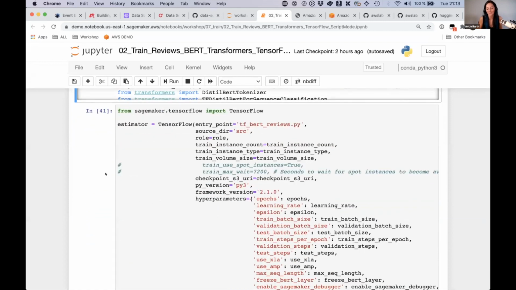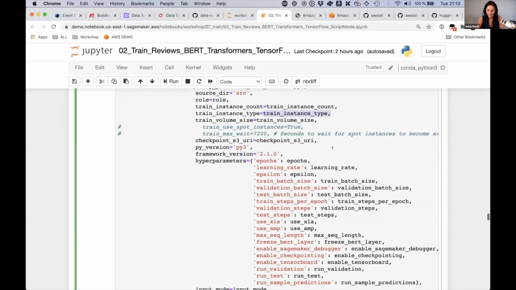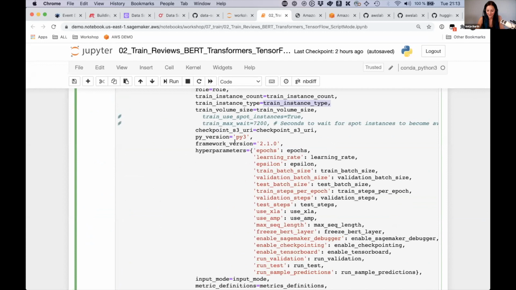So next, we're setting up an estimator for SageMaker. So we're pulling in here the TensorFlow estimator object, and we're creating an entry point, which basically points to this training script now. You can specify a source directory, which contains the requirements.txt file, if you have any additional requirements you want to pull in. An execution role, again, how many instances you want to run this on, what type. And we're setting here framework version, so we're using TensorFlow 2.1 in this case. We're passing all of those hyperparameters.